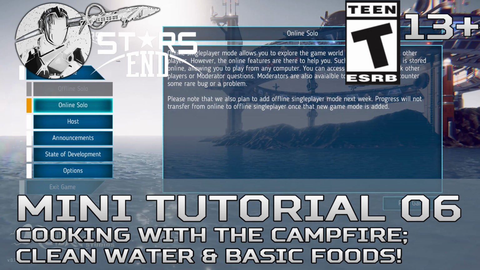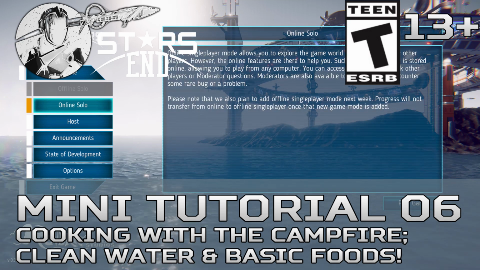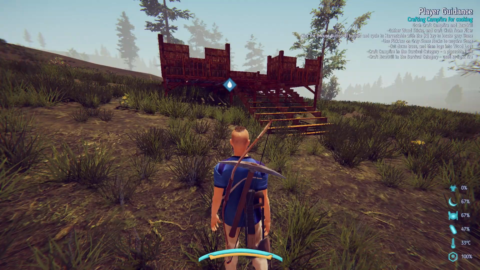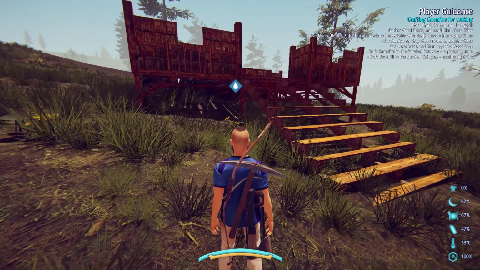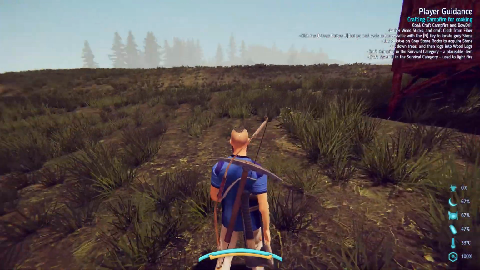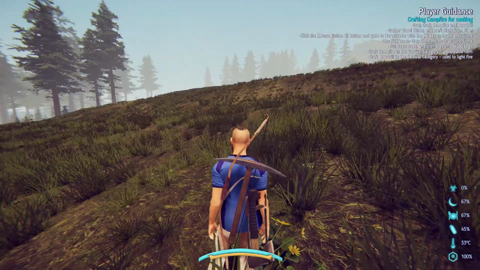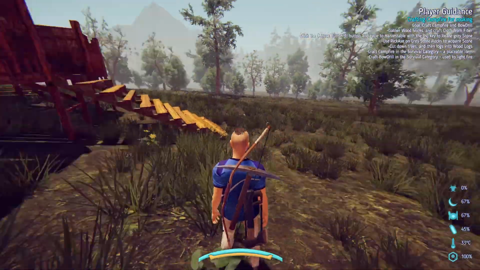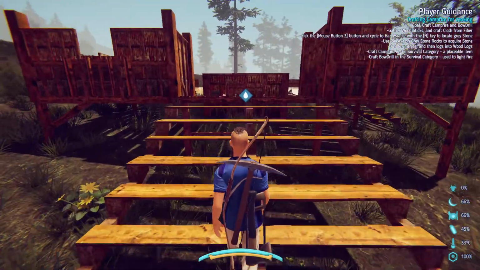Okay, so today we're going to be covering creating a campfire, cooking the basic foods and clean water with the campfire. Okay, so next part of the tutorial we have to create a campfire and a bow drill. So hopefully we've got enough stuff on us to be able to do that. Just keeping an eye out because we are expecting some really nasty bug up here.